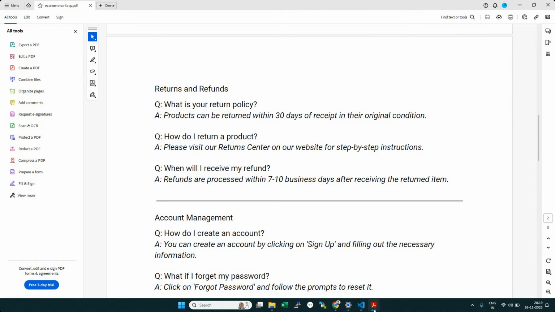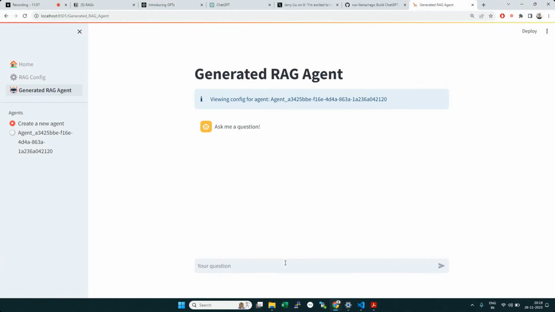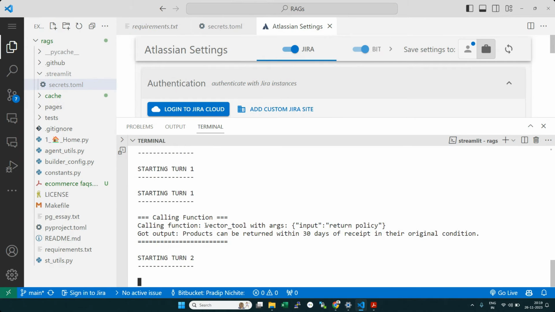Maybe we ask the same question. Okay, what is the return policy? Maybe I would say, as per the doc, what is the return policy? And we can check under the hood what's happening. So it is calling a function which is nothing but the vector tool.